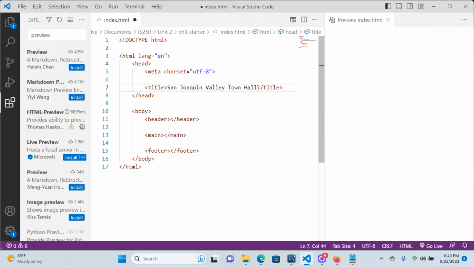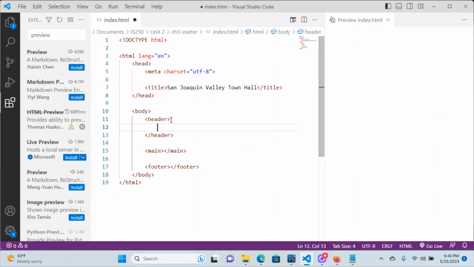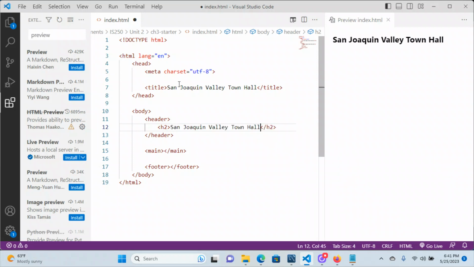Now, normally speaking, in the header element, there's going to be an H1, a top-level heading at the top of the page, that also has the same text in it. It's the website name. In this case, like I told you, I'm trying to follow the book examples as much as possible. And they have a slightly different structure that they're using, which is not the way I would do it, but there's nothing really wrong with it. It's just not what I'm used to. So instead of an H1, we're going to put an H2 up here and paste that same thing in there.